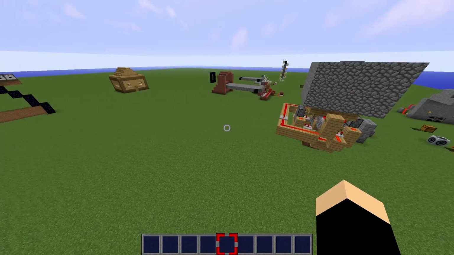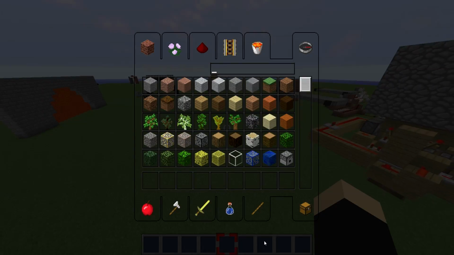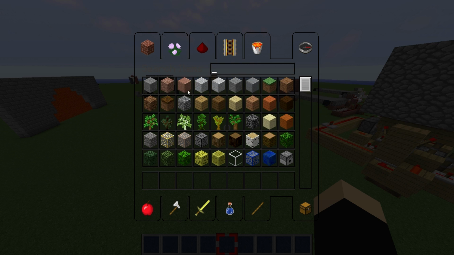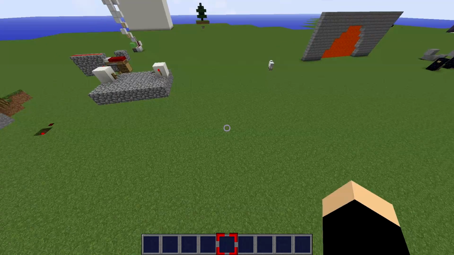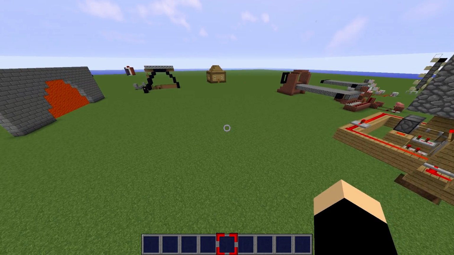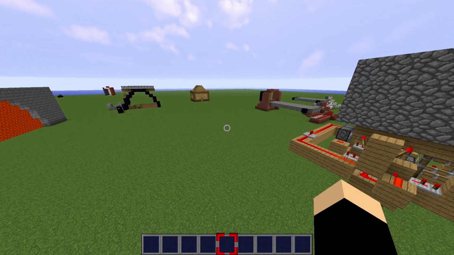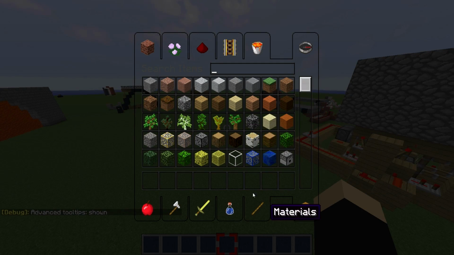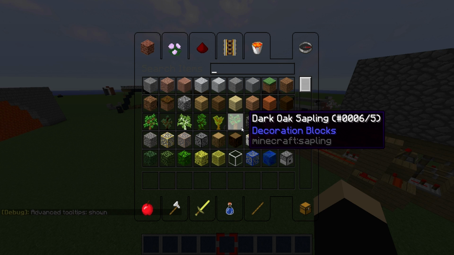This next one is actually pretty cool, and it's something that I like. When you're in your regular Minecraft, all you see is spruce wood building blocks. You don't really see too much info about them, but say you want to start using WorldEdit and getting some of the Minecraft IDs. Instead of looking them up online every single time, all you have to do is press F3 plus H. Boom, advanced tooltips shown, and in here you'll see that the dark oak sapling has the ID of 6:5, and then you're good to go.